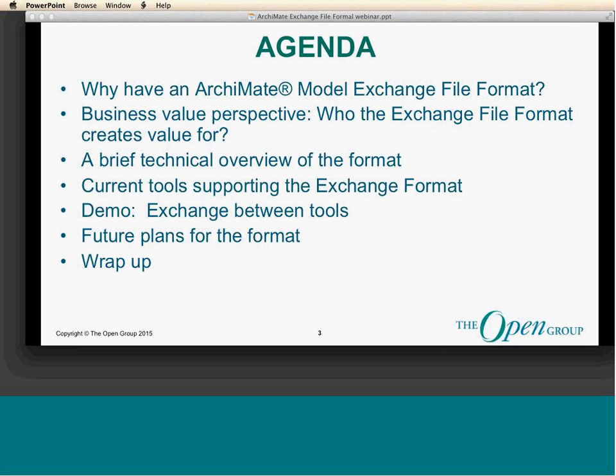For today, first we're going to explain why we consider having this Exchange file format is important for the community and for ArchiMate. Then a little bit about the business value perspective. Why is this standard delivering value, and who are the main stakeholders that will receive this value? Then we want to talk about a brief technical overview on the format, and for that, the technical experts that are actually the ones that have worked on this standard's development will deliver an explanation. Also, we will have the current tools supporting the Exchange file format, that in this case are Corso, BiZZdesign, and Archi. So the three representatives will be sharing their experiences with us about this. Then we're going to have a demo about how the Exchange works from the different tools, future plans for the format and the actual state of the standard, and some final conclusions. At the end, we are having a question and answer session.